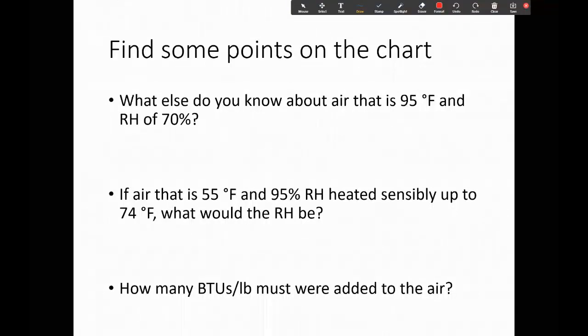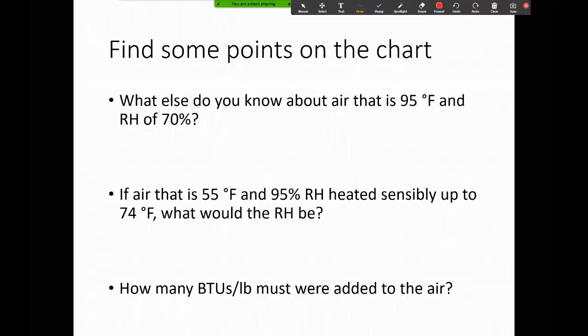I would like you guys to be able to use the psychrometric chart. I'm going to go over some examples. I haven't created quiz questions for that yet. It's not terribly difficult once you figure out how to do it. We'll watch this video before class ends, but I'll work through these examples, and if it's making sense, maybe you can watch that video later and we'll save some time. Maybe we can finish early. I'm not sure how long it's going to take to get through the rest of this stuff.